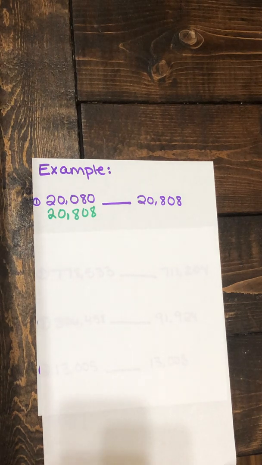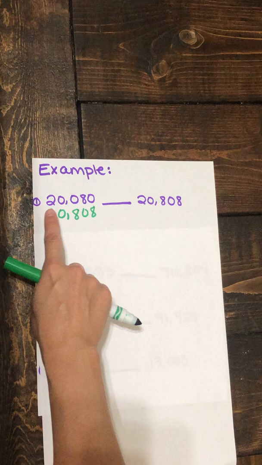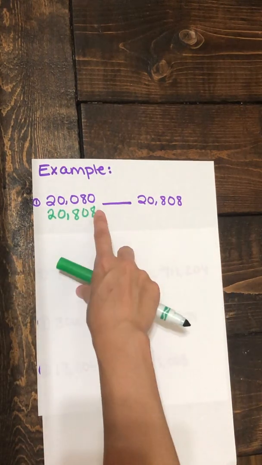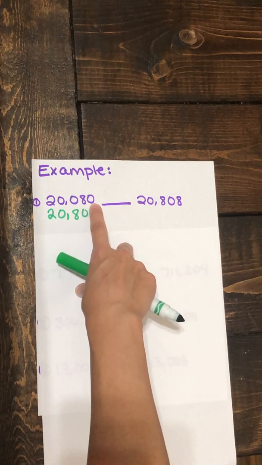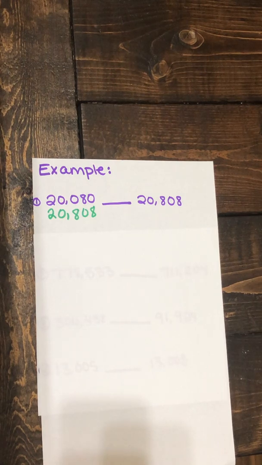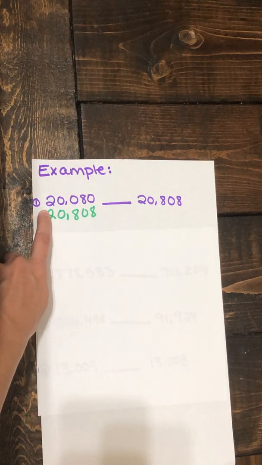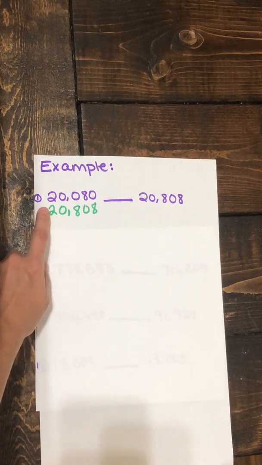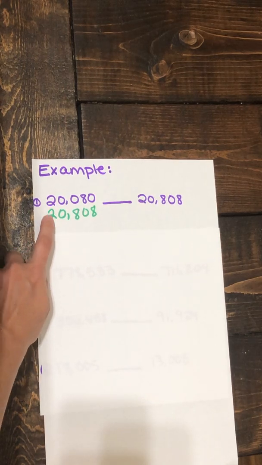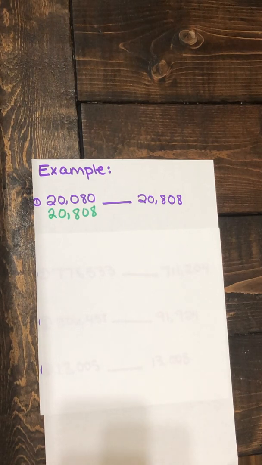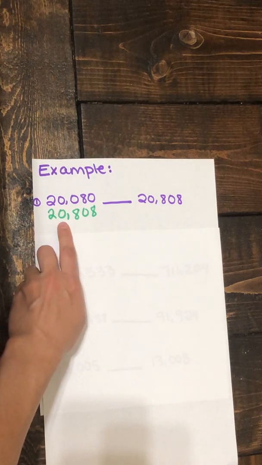Be careful because you want to make sure that the value, the places line up. So if this eight is in the ones place, I need to line it up right underneath the number in the ones place here as well. When we compare numbers, we start on the left. So this two is in our 10,000 place, giving it a value of 20,000. So as we're comparing these numbers, we have a two and a two. That is not going to tell us which one is larger. So we move on to the next place.